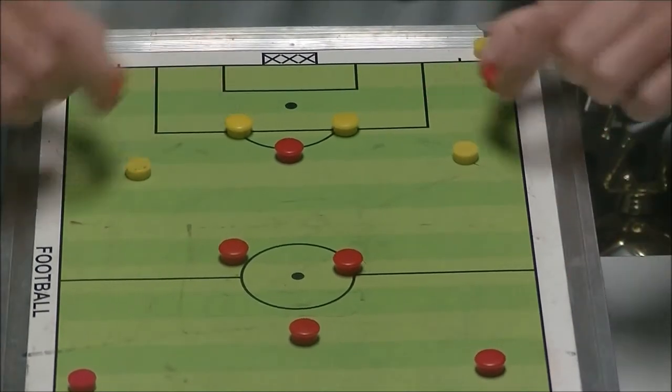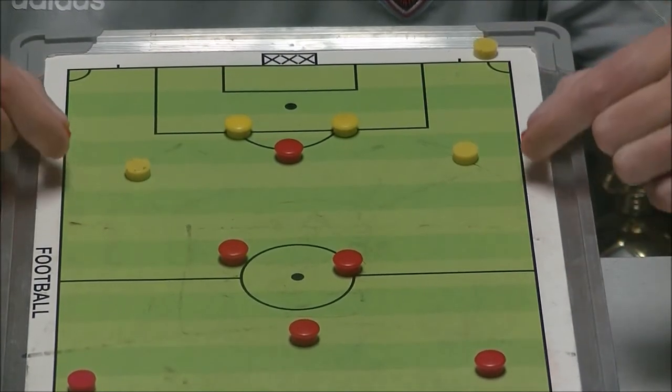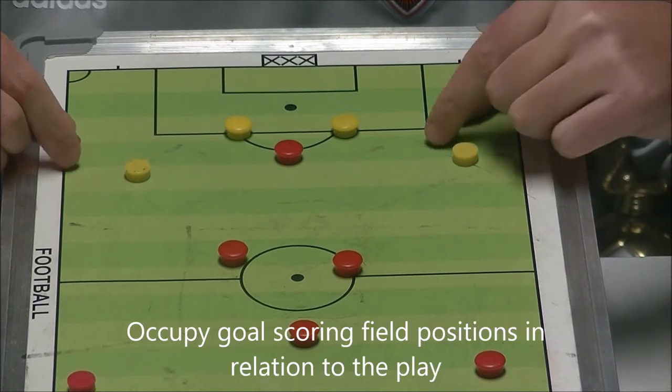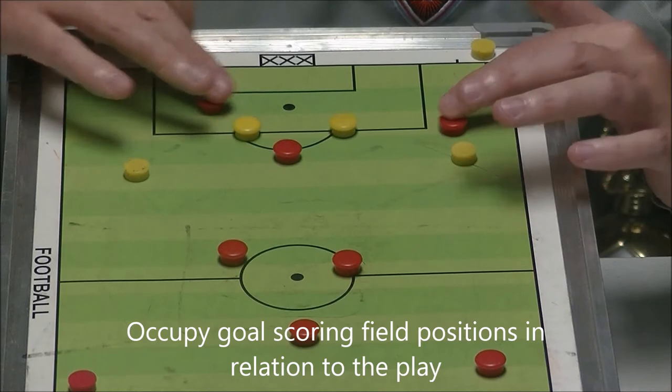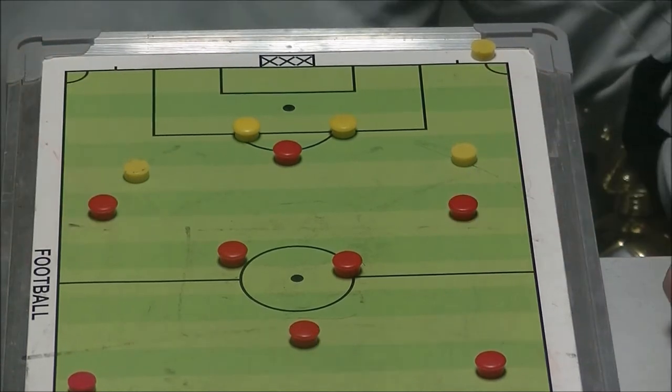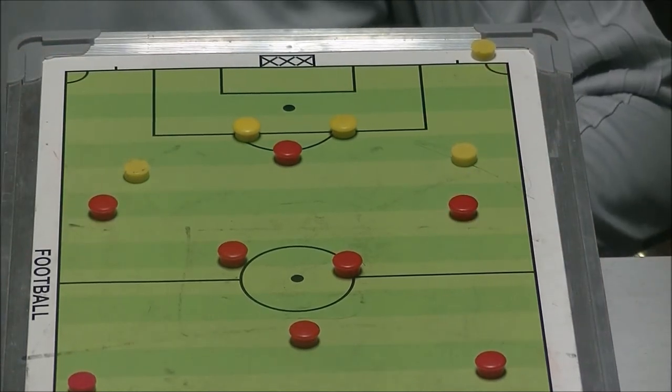So you need to figure out when is the right time to provide the width, when is the right time to provide the height, and when is the right time to narrow and get yourself into goal-scoring opportunities. Because that's the main function of our 7 and 11, is to create and score in the final third.